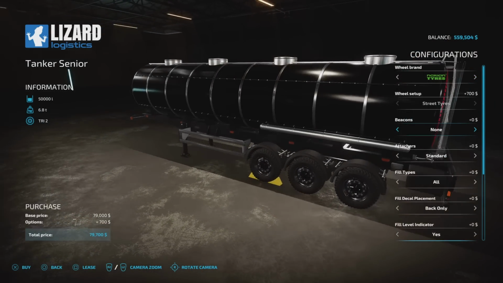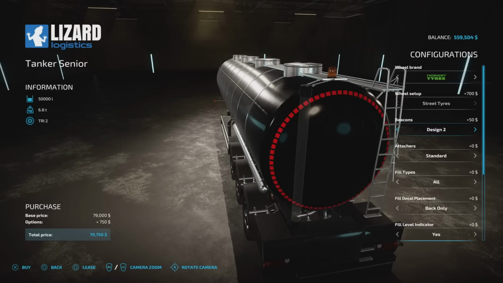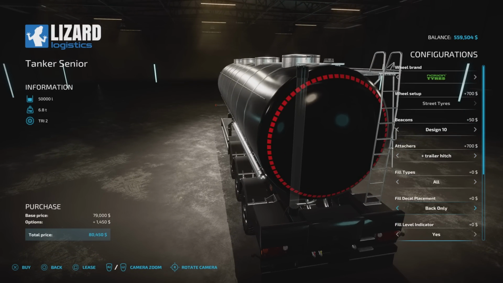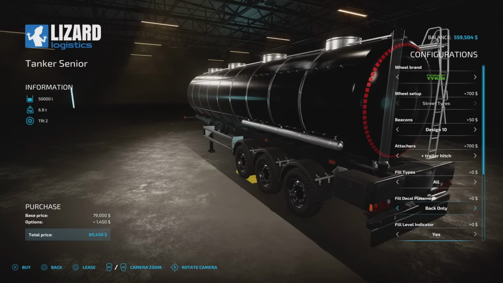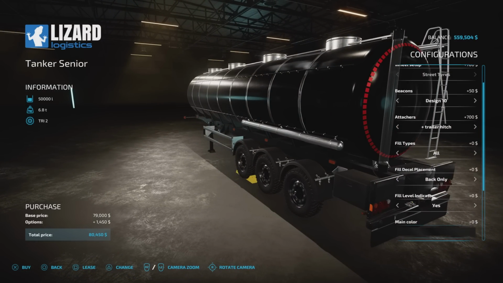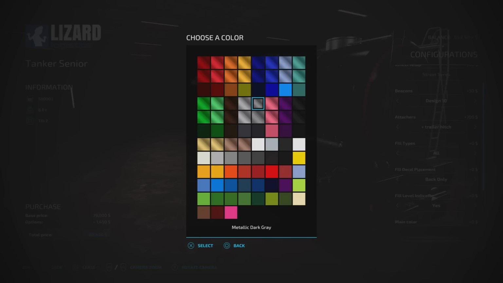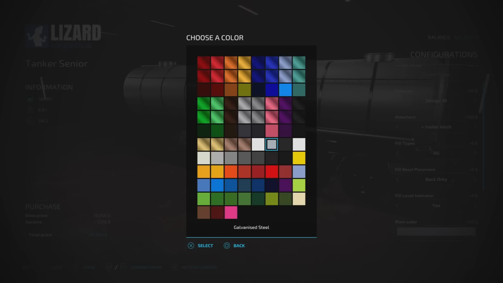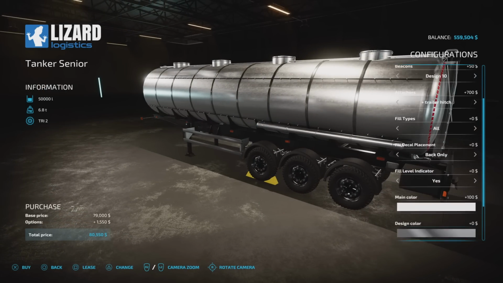Beacons, I can't see them. I want the small ones. Go for the clear ones, why not? Attachers, let's have a trailer hitch just in case you want to add more stuff. Fill types all. Back only. Fill level indicator, yes. Main colour, I want to go for... Do I want to go silver steel or galvanised? Silver steel, I like that. I don't want to go too shiny, galvanised doesn't look quite right. Yeah, we'll go with that.